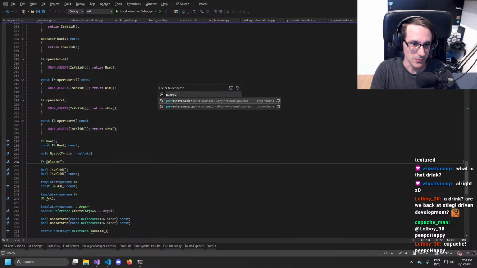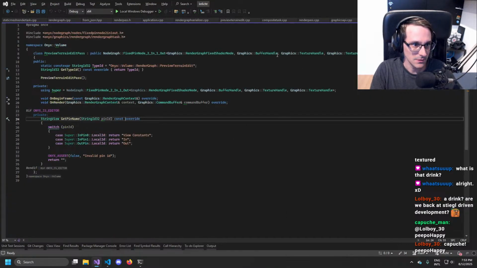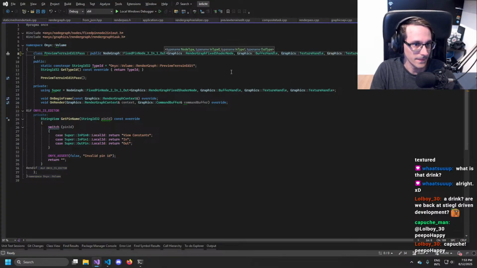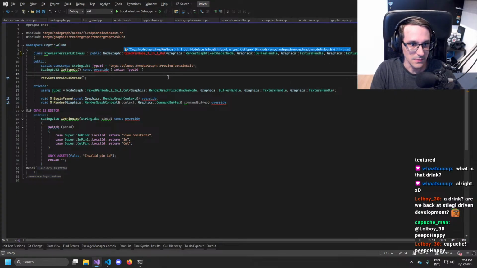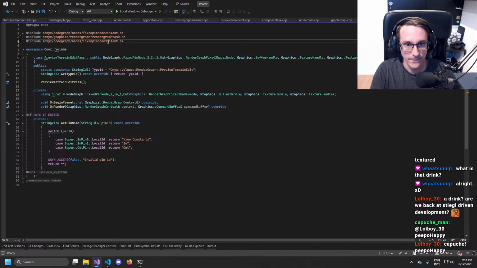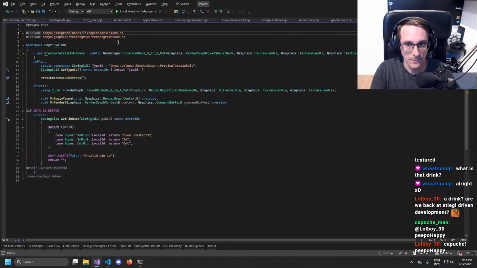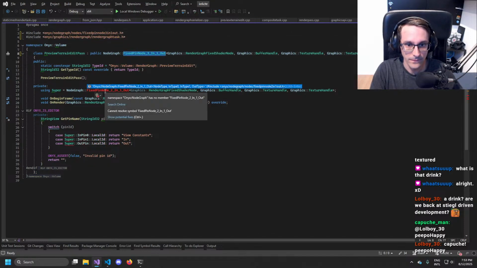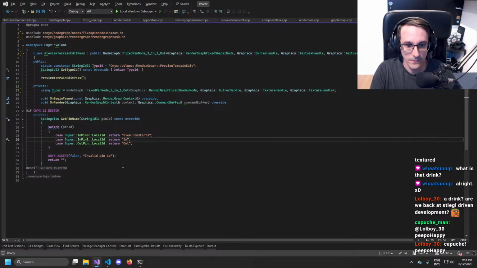So we need to go to preview terrain edit. Add another one here. Basically it's 3 in, 1 out. And then this is the depth texture.